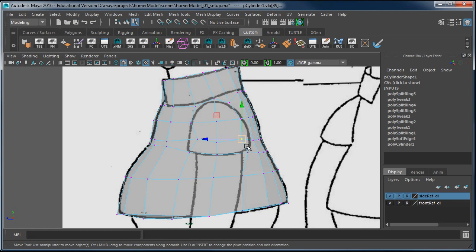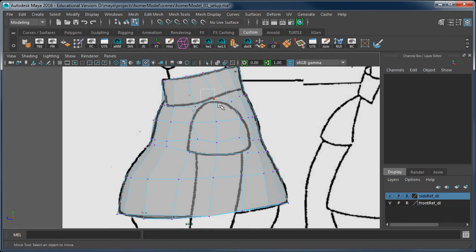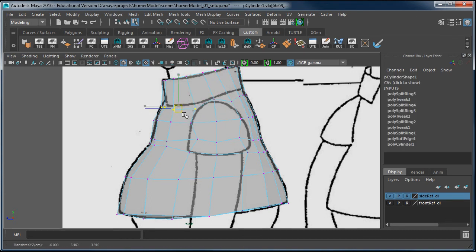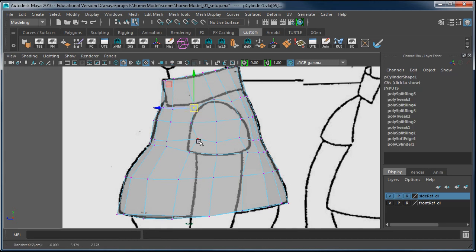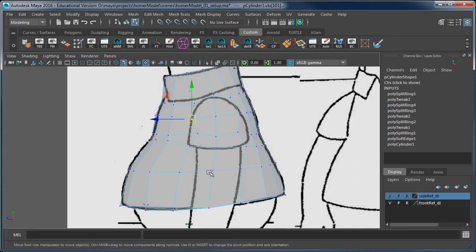So it may look a bit weird now, the way I'm skewing this, but it's actually going to be pretty useful. And I'm probably going to be inserting another edge loop here, so I'm just going to pull this down some more. And that's going to help with the skew. So let's make that a bit rounder, and a bit rounder, a bit rounder, and the center of this. So that's all good. So that's from the side view.